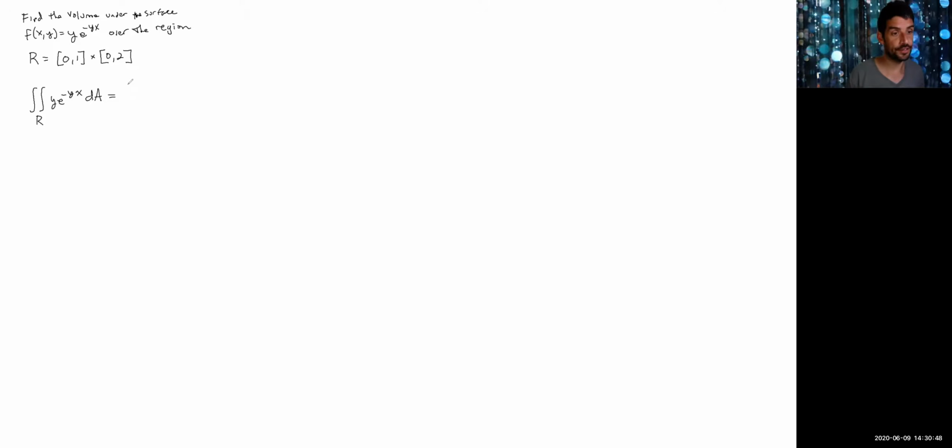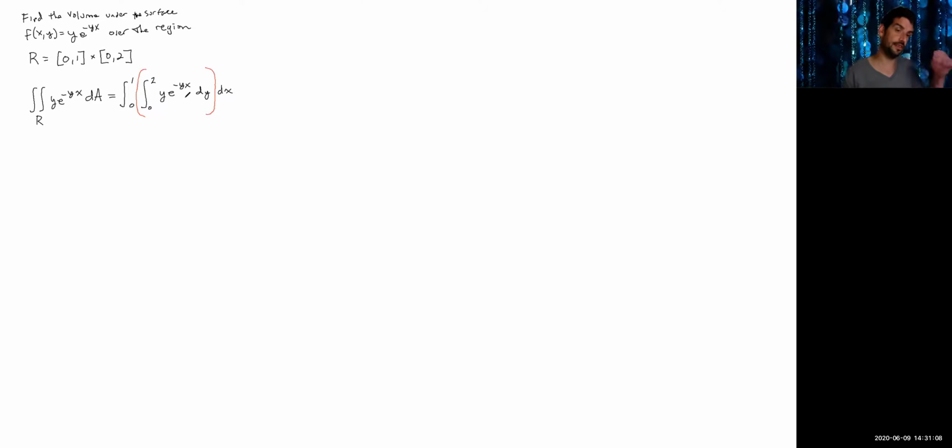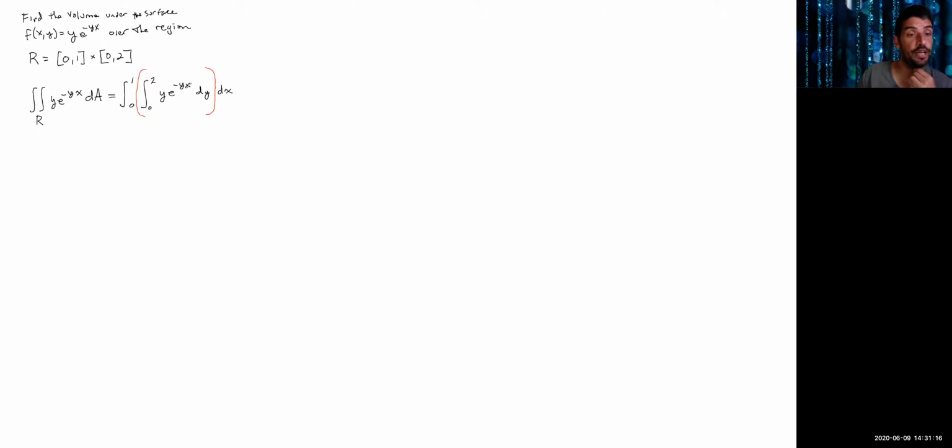So we can solve this using our iterated integral. I can look at the bounds in terms of x, the bounds in terms of y, of y e^(-yx) dy dx. And the idea, again, is I'm going to look just at this piece in the middle first and take an antiderivative, or a definite integral with respect to y, treating x as a constant. However, looking at this integral, I notice I will have to use integration by parts. And it's totally doable, and I encourage you to try that.